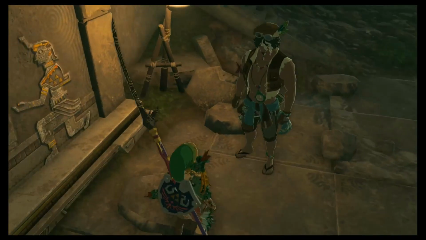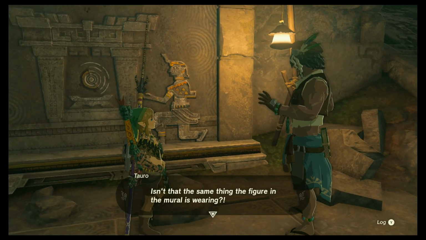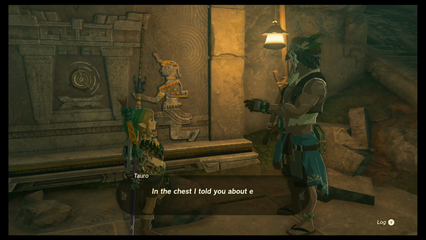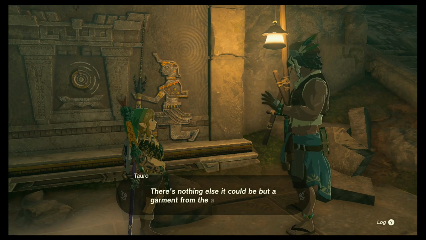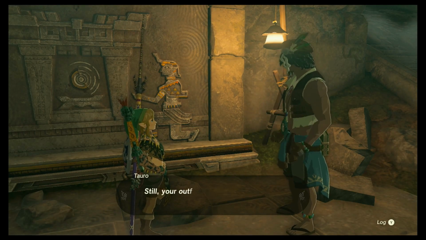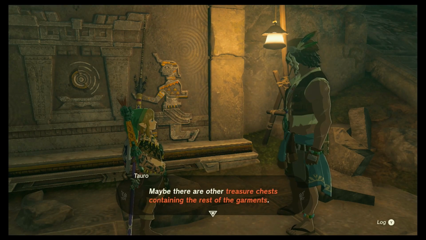Hi, I opened the chest up. The outfit you got on, isn't that the same thing the figure in the mural is wearing? Where in the hell did you find that? It's in the chest. But that's true. There's nothing else it could be but a garb from the Age of Legends. Now that's one to remember. Still, your outfit is exactly what we see in the mural. Maybe there are other treasure chests containing the rest of the garments?